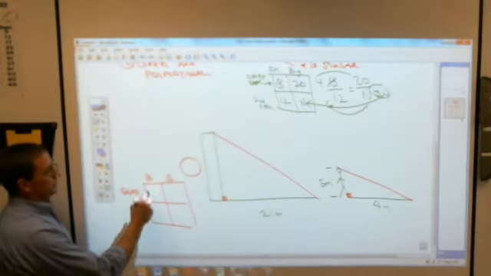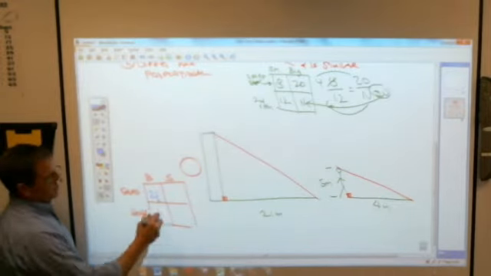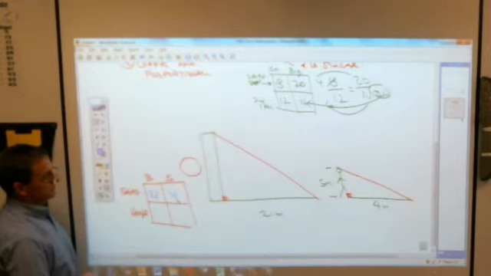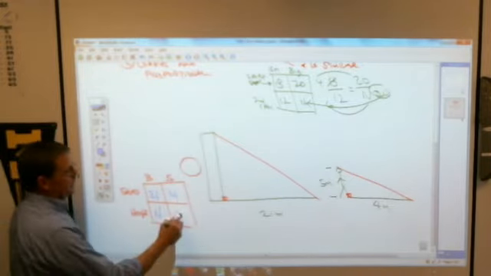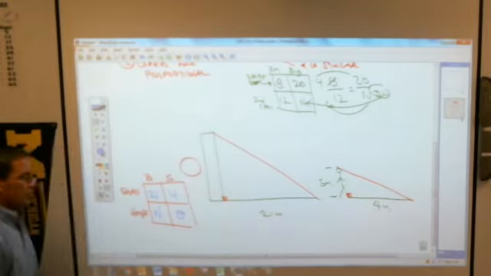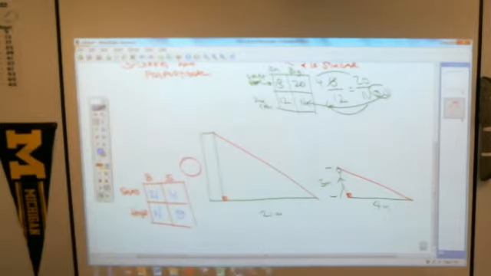The big shadow is 21. The small shadow is 4. The big height you don't know. The small height is 5. And that's probably one where you really can't figure out the scale factor, although maybe you could. What is it? Must be 5.25, isn't it?